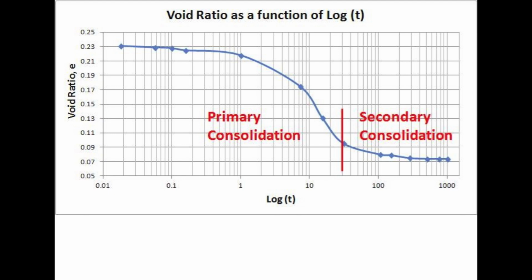Consolidation is one of the most important phenomena in geotechnical engineering. Whenever a soil is loaded, one can expect settlement. Consolidation is a two-phase process. The first phase, also known as primary consolidation, involves the expulsion of voids. The second phase is the actual rearrangement of intergranular particles, and this is known as secondary consolidation.